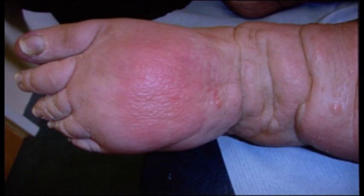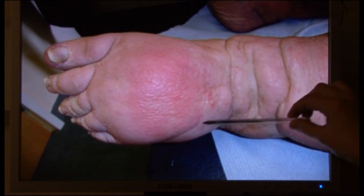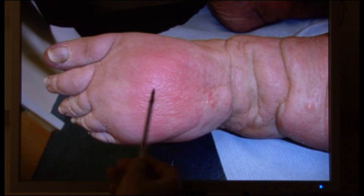Now, this is looking at cellulitis, and again, this is the same lady who had Alzheimer's, and I went to see her one day, and this just looked more pink than normal. And I think if we compare that red to, say, this red here, that's obviously an angrier red, isn't it? Absolutely. And did it feel warm to the touch, presumably? It did. And painful? But no, she didn't complain of any pain.